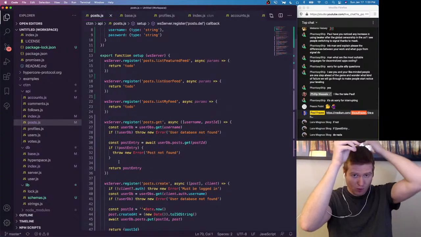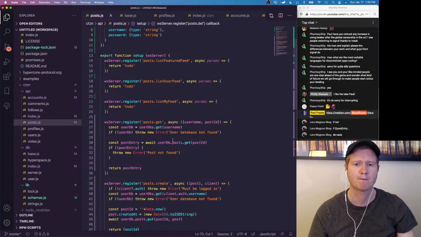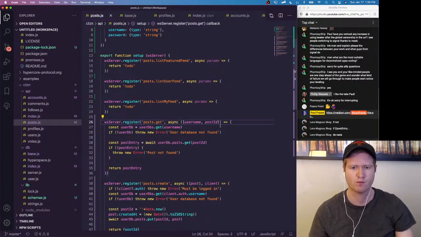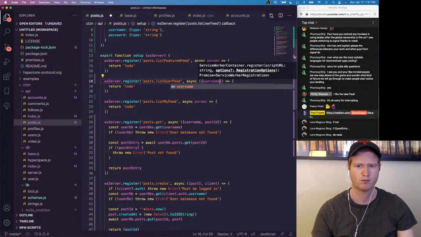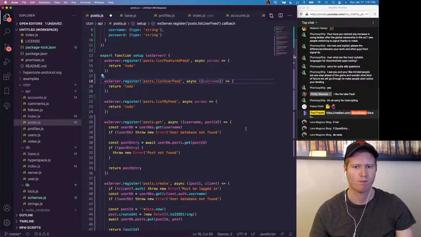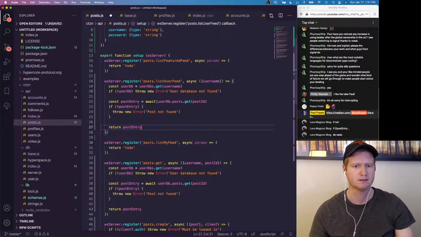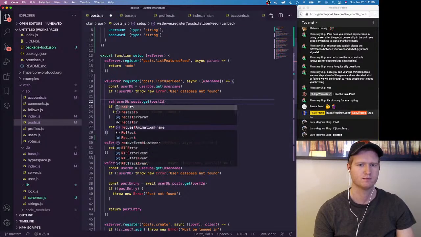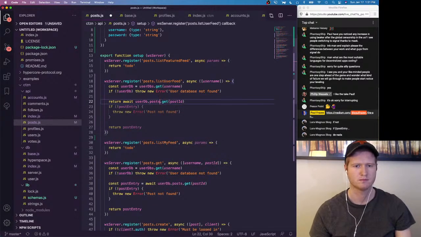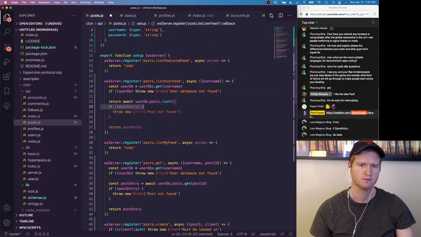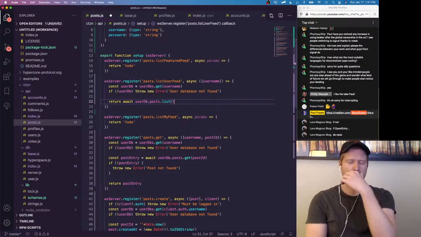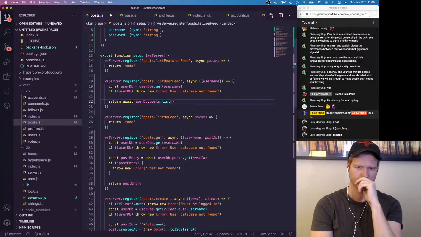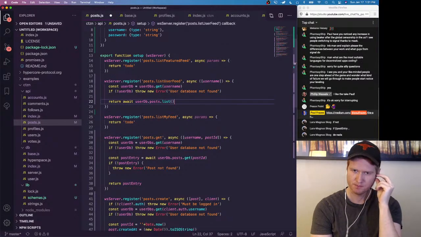Okay, so let's hit list user feed. And we're going to need to handle things like pagination here.